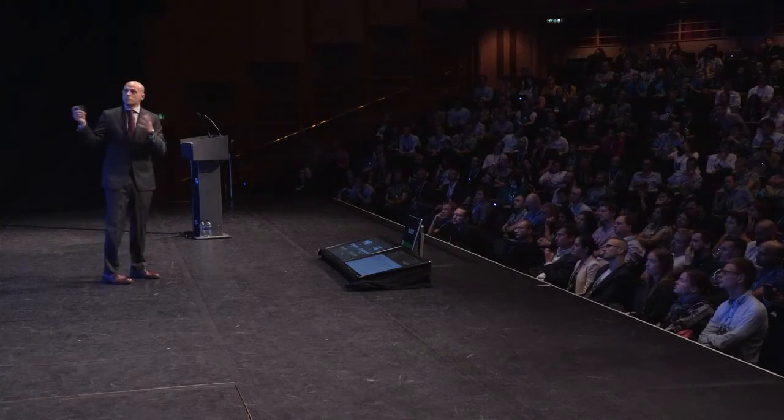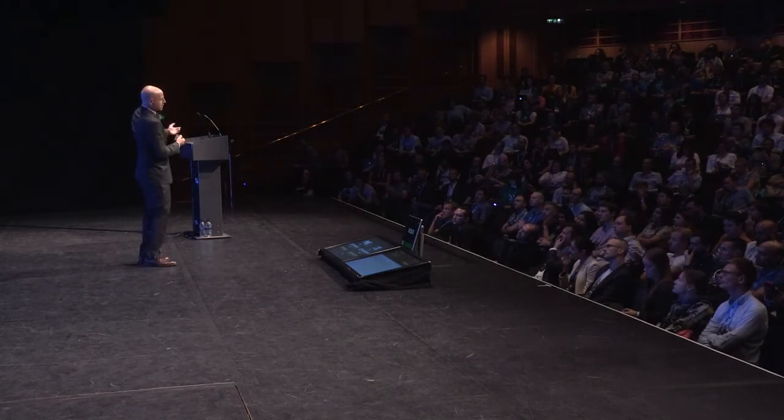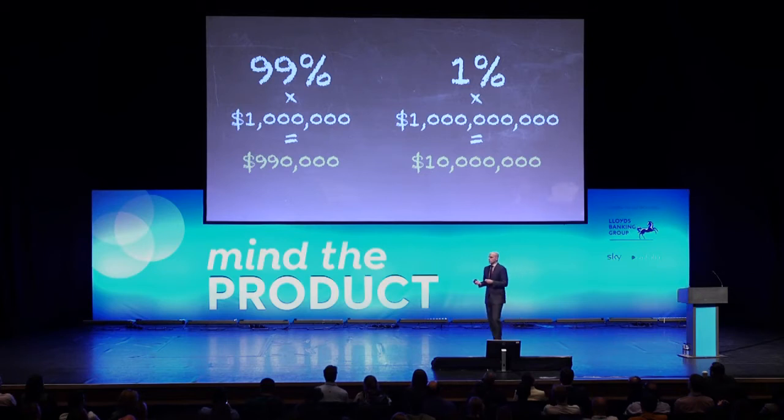Now, I completely made this up, and rarely are things so cut and dry. Obviously, as product managers, you don't know there's a 99% chance or 1%. That almost proves the point even more, right? Even when it is this cut and dry, we often can't pick the big bet. So much of our corporate culture, so much of the way we talk about running organizations is built around preserving the downside, avoiding mistakes, avoiding errors, under-promise and over-deliver. Slow and steady wins the race.